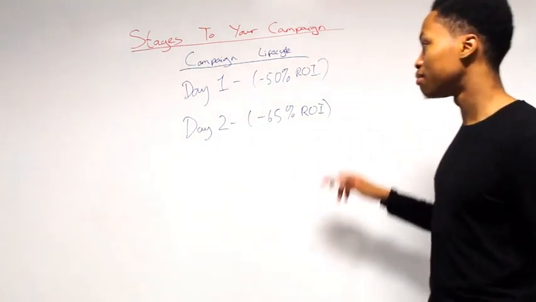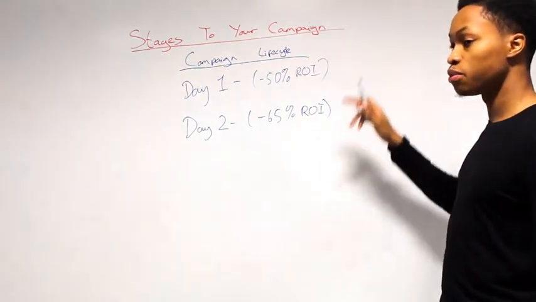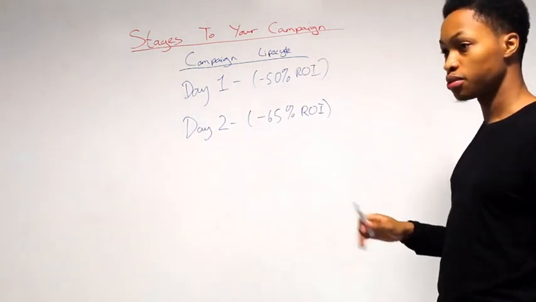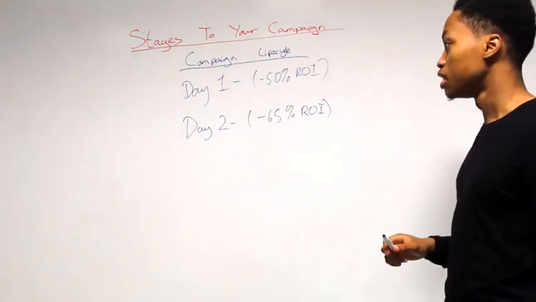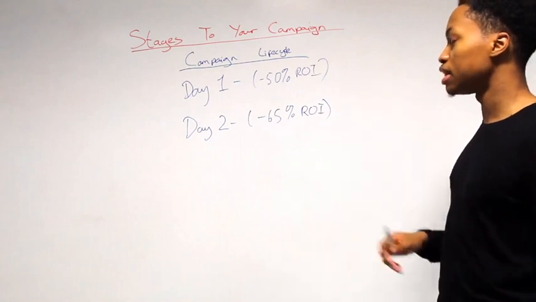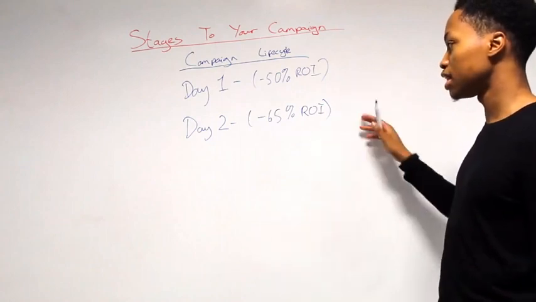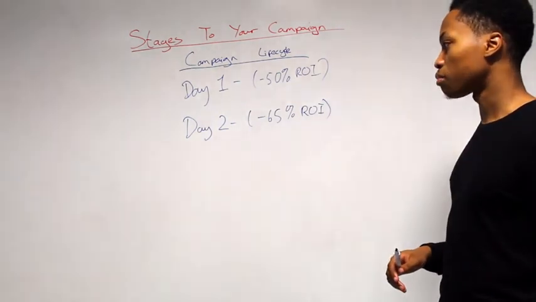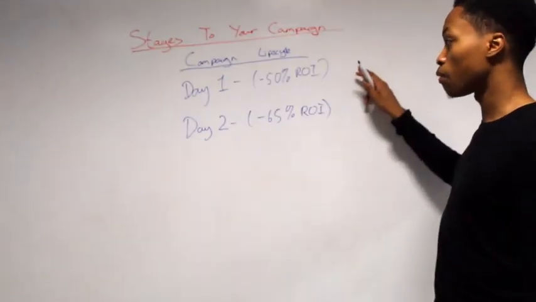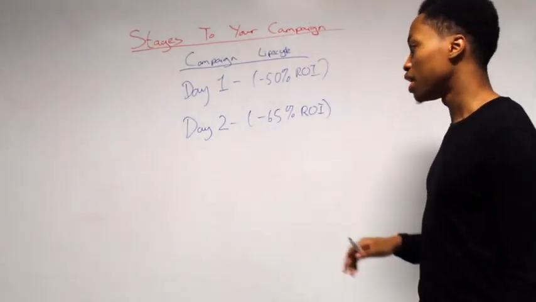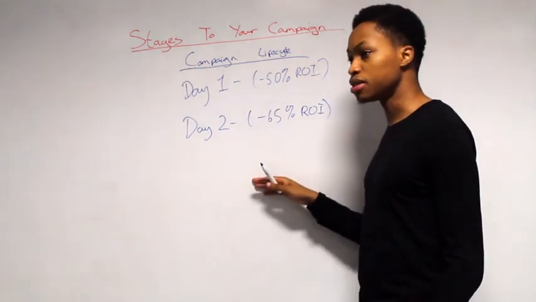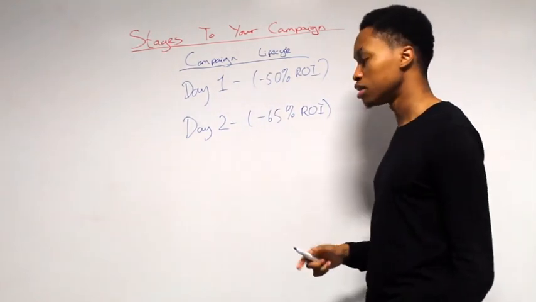And what you could find is that day 1 might just be a day of the week that your campaign does really good. Okay, cool. So day 1 might be a day of the week where your campaign does really good, and day 2 might be a day of the week where your campaign does really bad. So that's why your ROI might dip. But don't see it as your campaign is bad, because day 3 might be different.